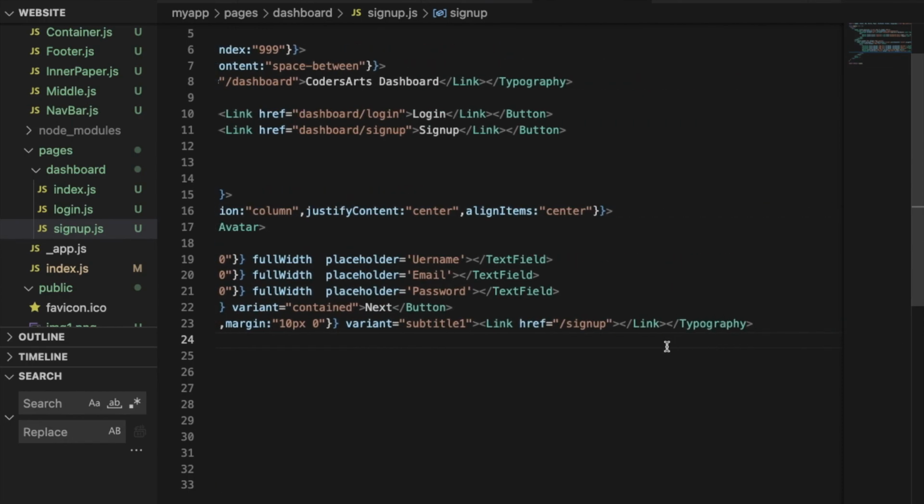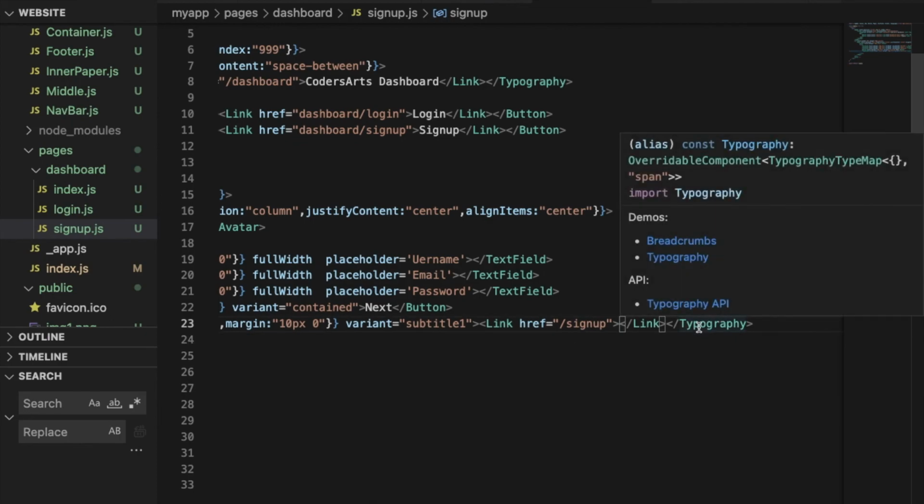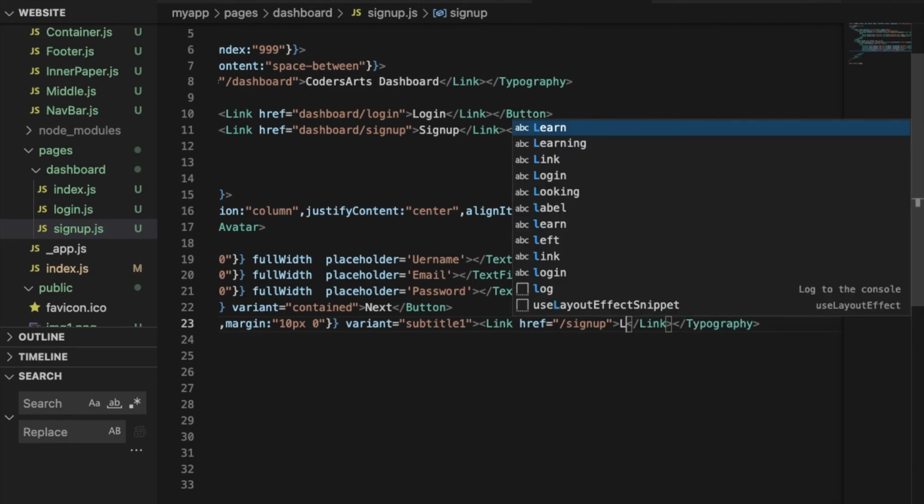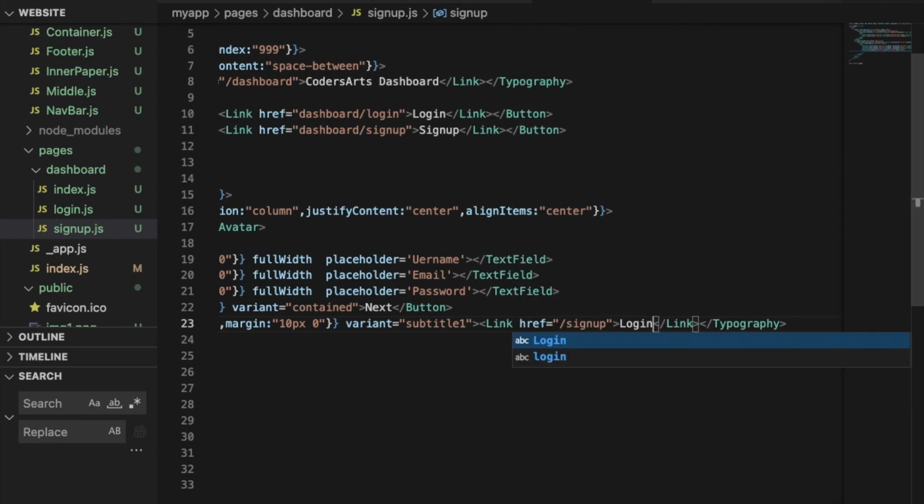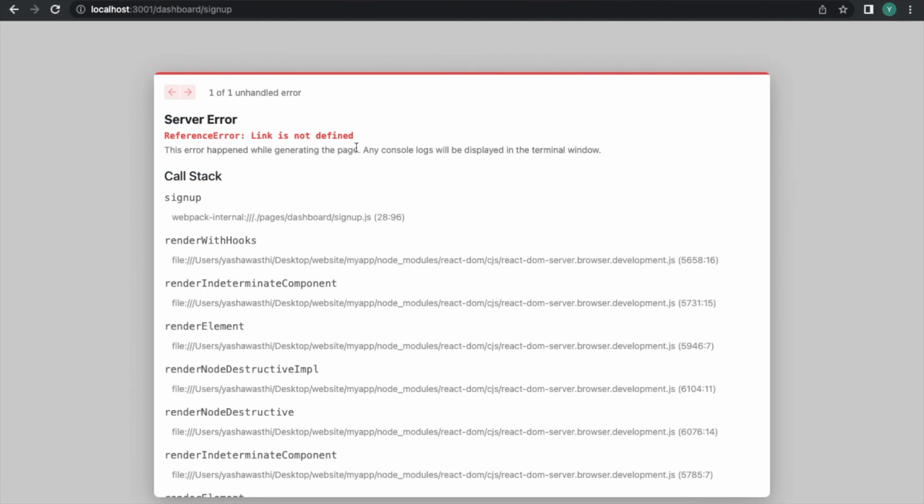And here we'll say login, and we'll change this to login, and we'll hit save. So we see link is not defined.